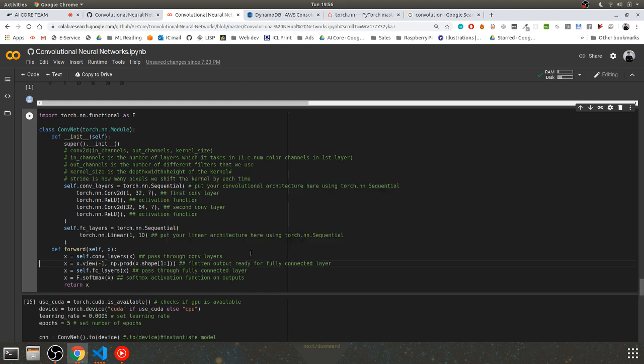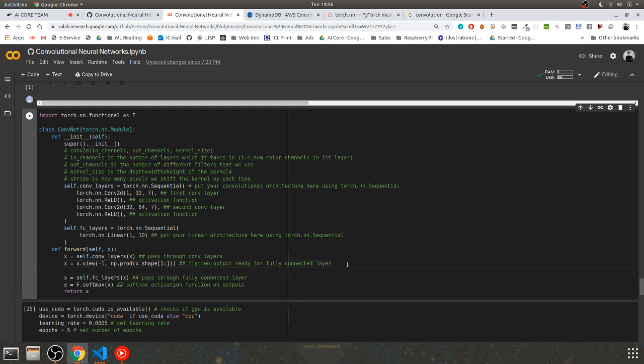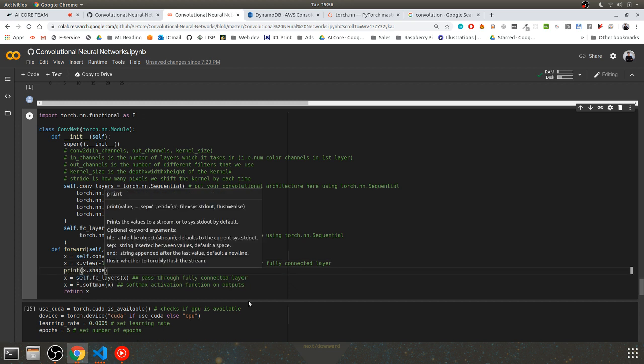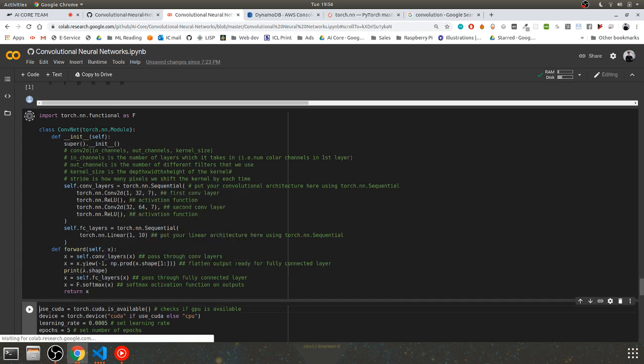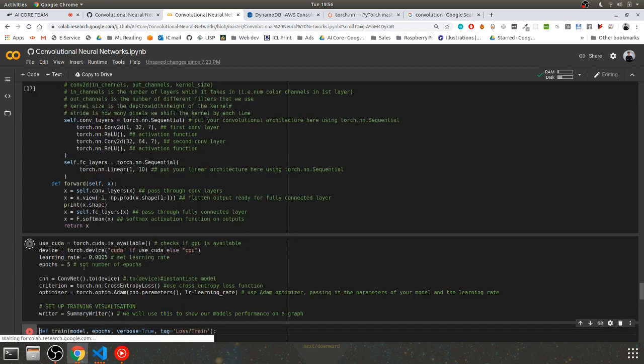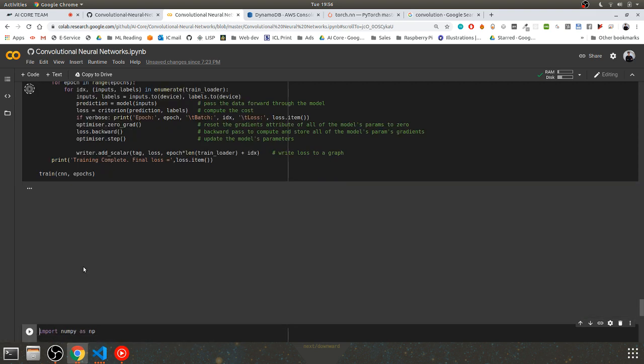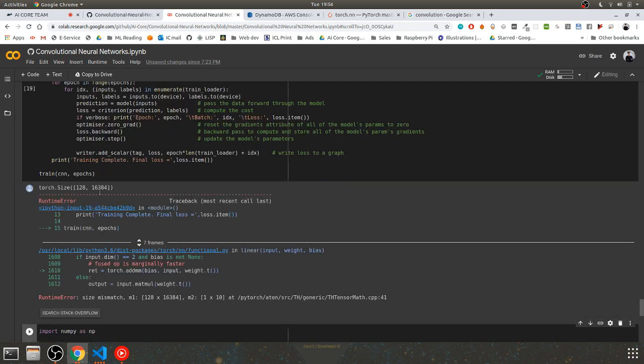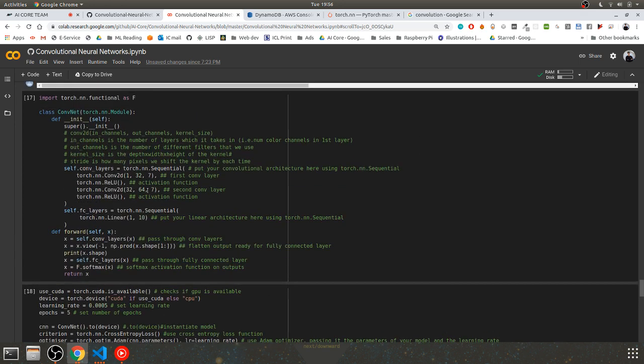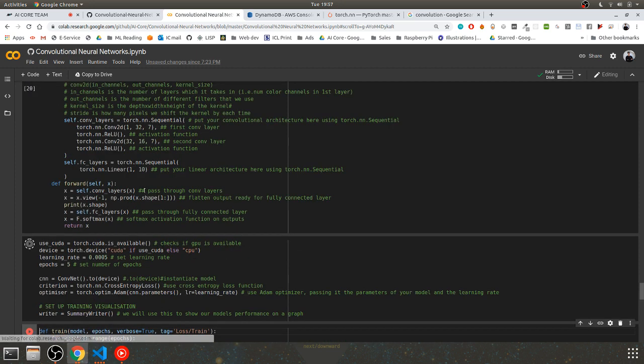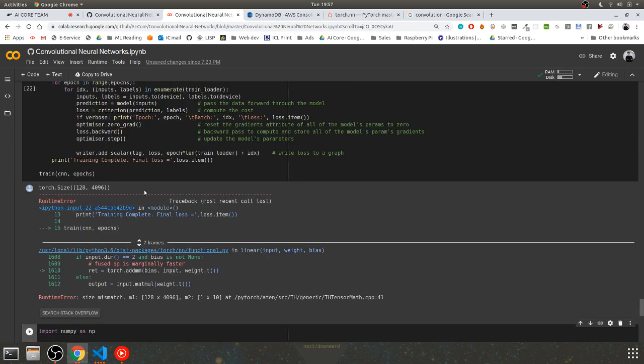Now we should get through there, and then we can print x.shape, and then we should see that the first dimension is 128, okay? Try that. There you go, cool. So I've got 128 vectors of this shape. I'm going to reduce the size so it trains faster and see if it actually works. Cool, so there we go.